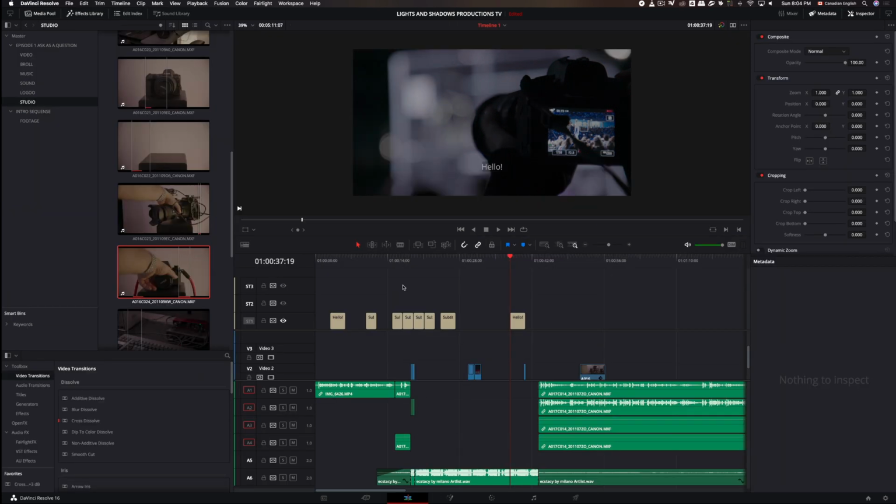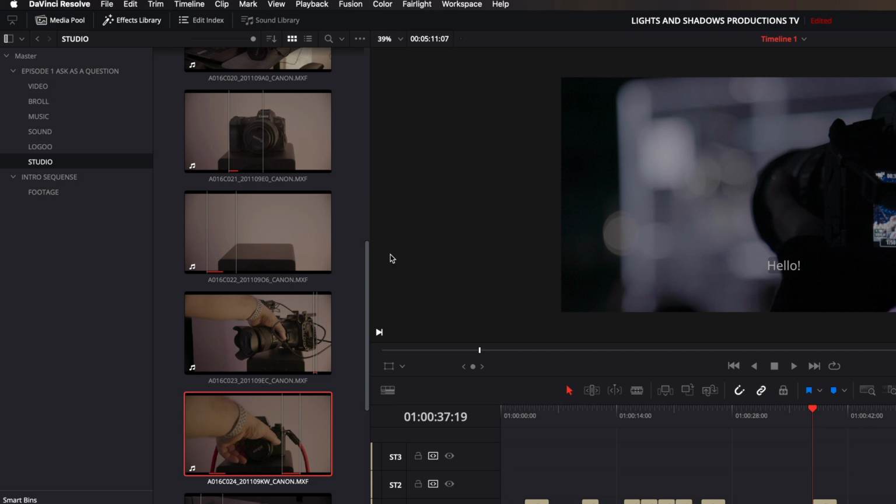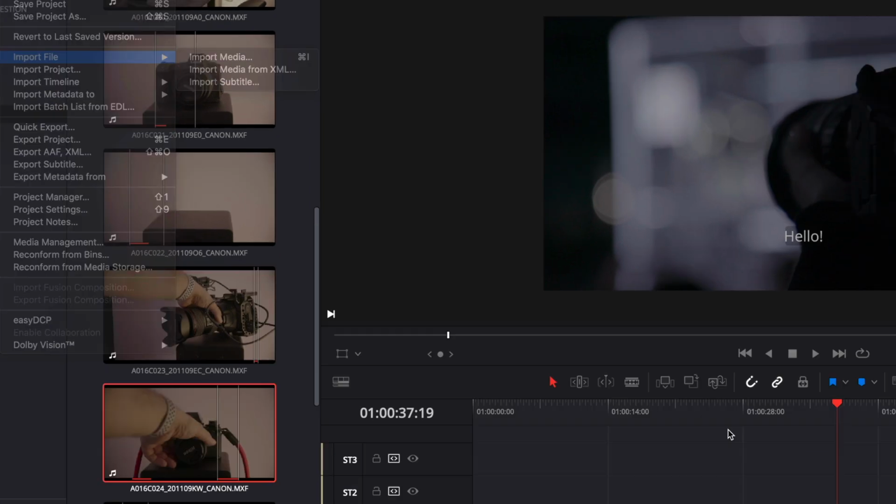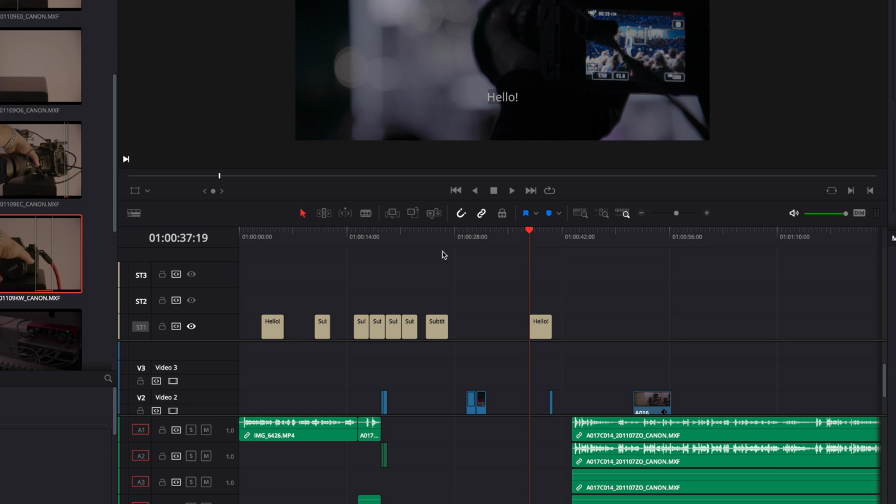But however, there's a couple more things to know. You can import subtitles as well. You can go to the file, import, and then click import subtitle. And in this case, if you know how to create a subtitle text, or you received the transcript of the whole film and if that transcript is written in a correct form with the correct time codes, when you import the subtitle, you will get a new subtitle track with all the subtitles within the time codes that are written in original text.